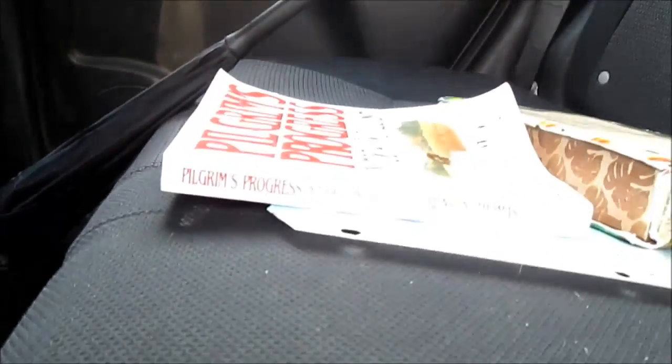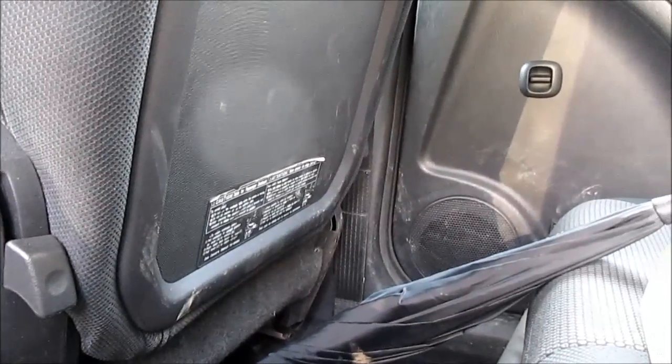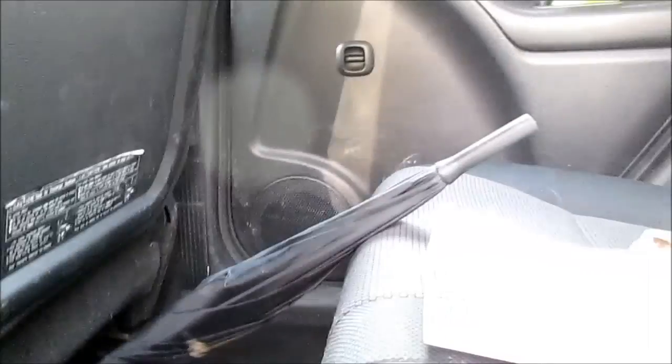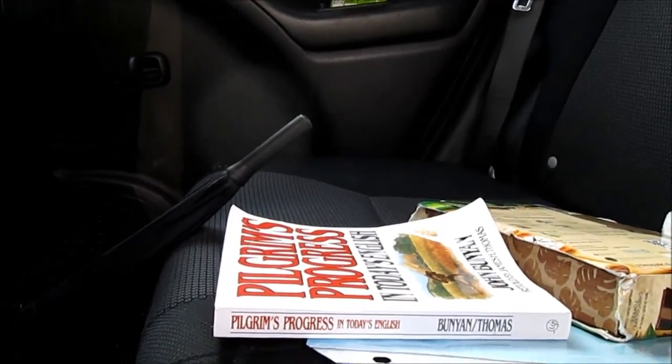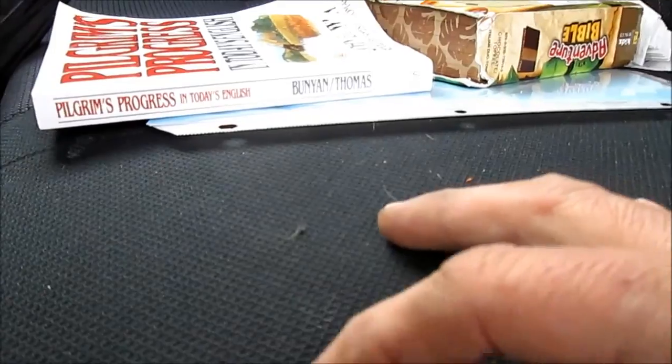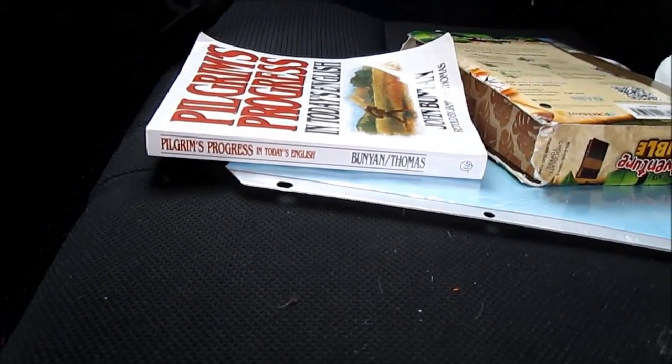There. Now we've done the two seats, and I'm sure the other seats are real similar. I haven't gotten the rear passenger or the front passenger changed yet, but should pretty much be the same. If there's any differences, I'll get back with you guys. One notable difference, the passenger side rear seat is a lot larger because it's a 60-40 split folding seat, so it'll be a little bit heavier, just to be warned.